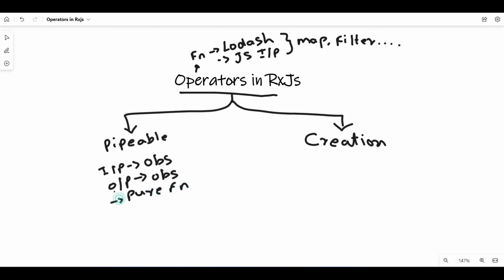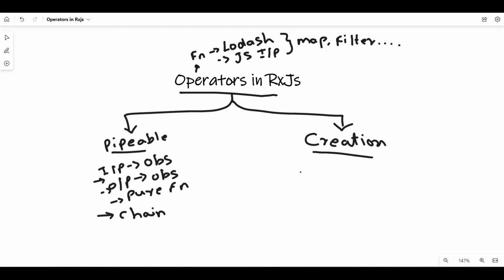That means it will not modify the input values, and it has the name pipe. That means operators can be chained together. I will explain what chaining is in the demo. Now we have creation operators.